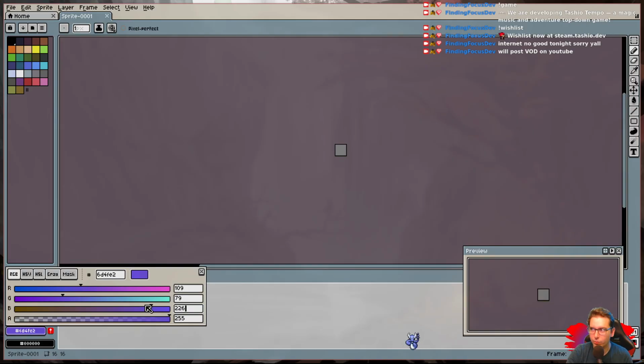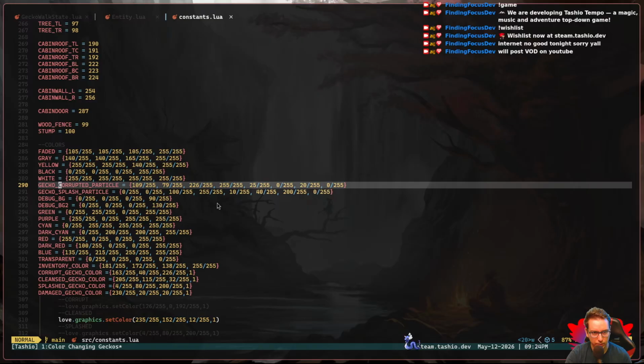Okay, so how do we make this more purple? Maybe we add a bit more red. Yeah, let's try that. So let's just try to change the red to 140.